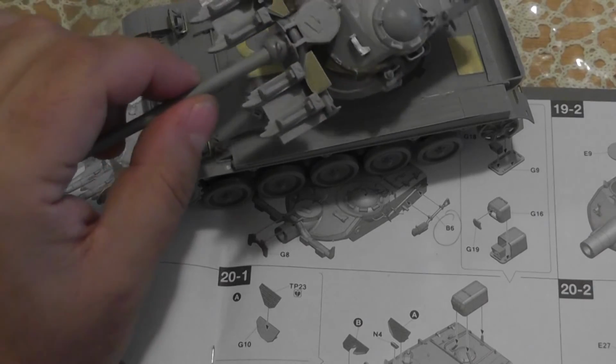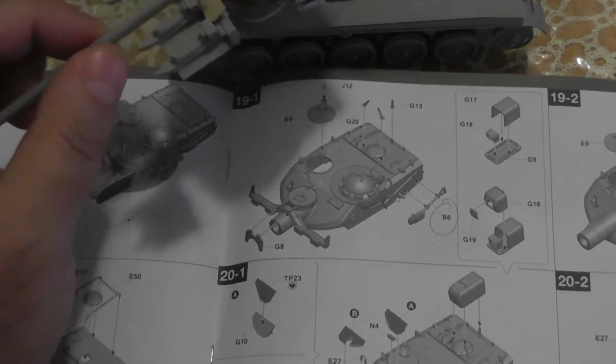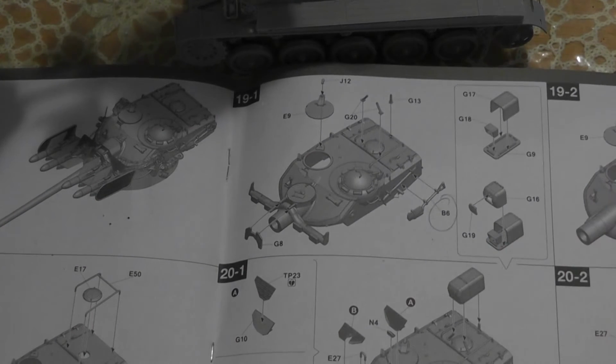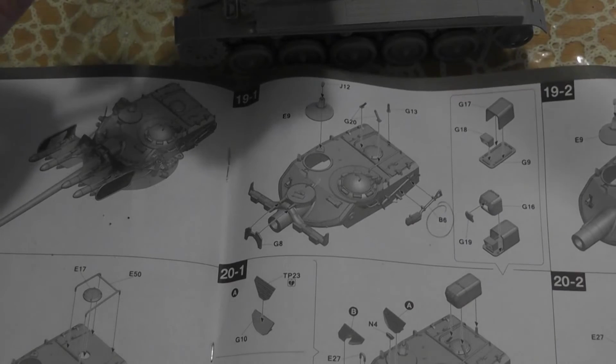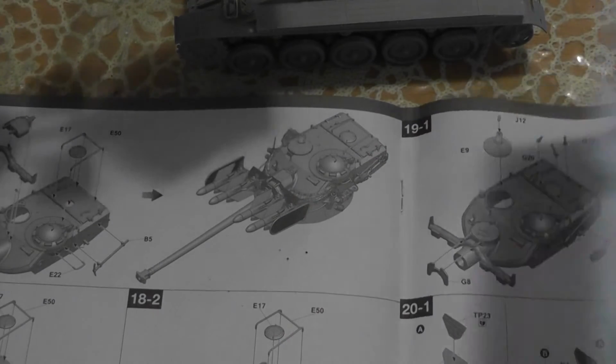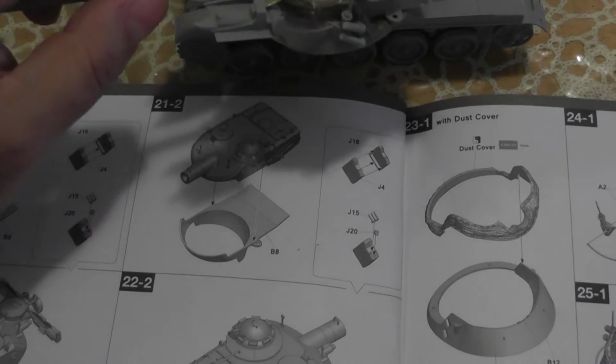And that's that. Let's see what else. You might notice I circle some parts here. These are the tools that I'm going to go back and paint and mount separately.